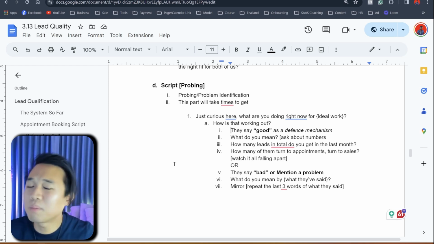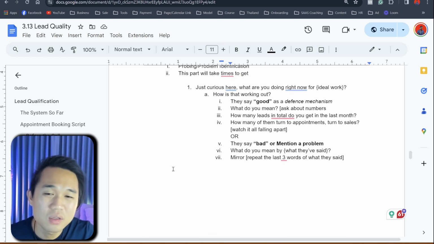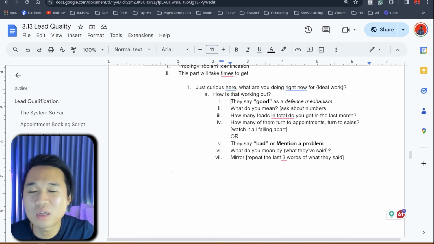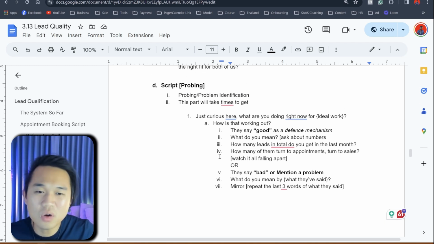Now, if they say, look, I'm good, I don't have any problem, there's a way to actually get them to reveal it. Every business owner has a problem, right? Even a billionaire who makes $1 billion a month still has a problem, right? What that means is that as long as they have a goal, they have a gap. They have a goal of where they want to be, they always have a gap, and that gap is the problem, right? So I'm sure if you meet Elon Musk, a billionaire, or Jeff Bezos, there's something that they need help with. That's why they keep recruiting new people in their business, and that's why they keep paying for consulting and all that stuff.